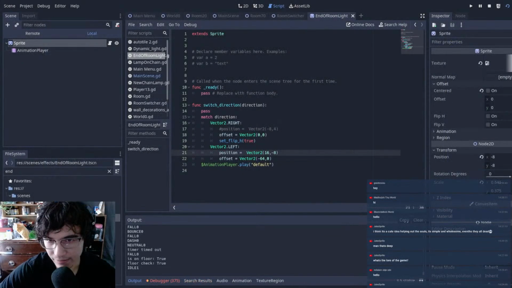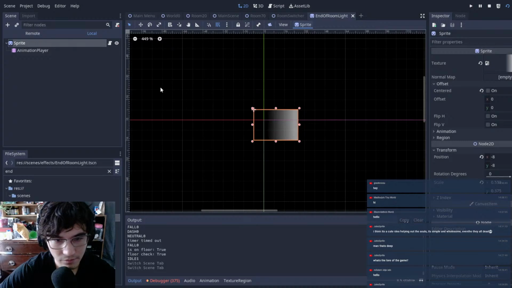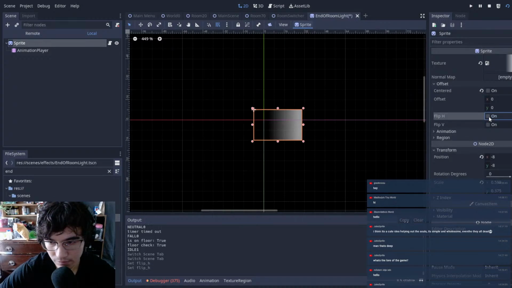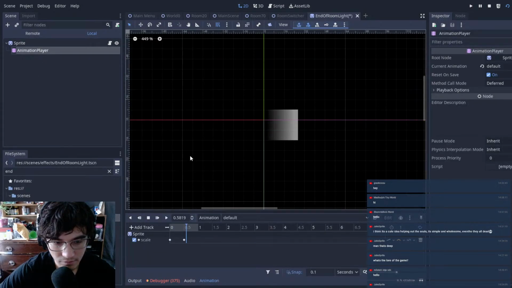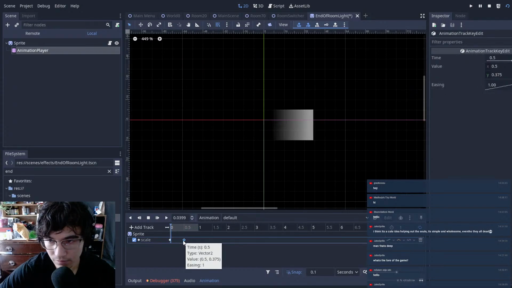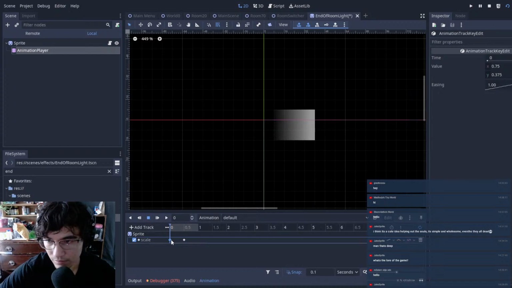I think the light animation is a little too strong. 0.75 and then 0.5.